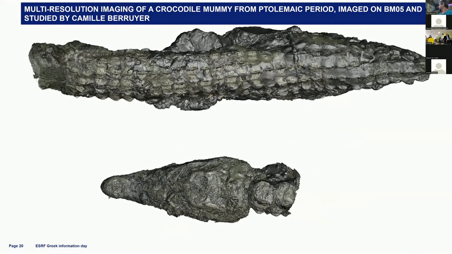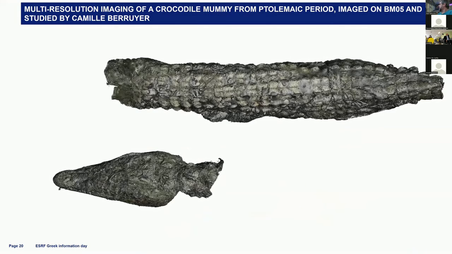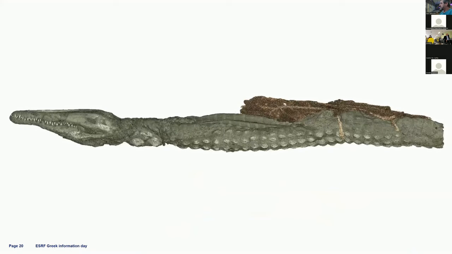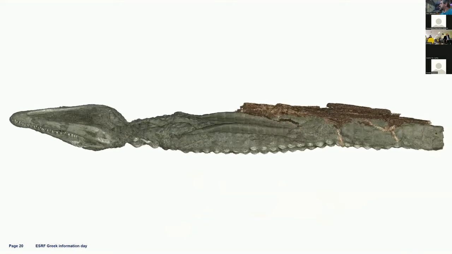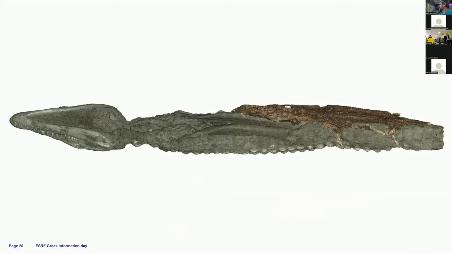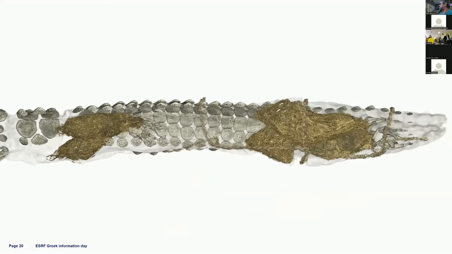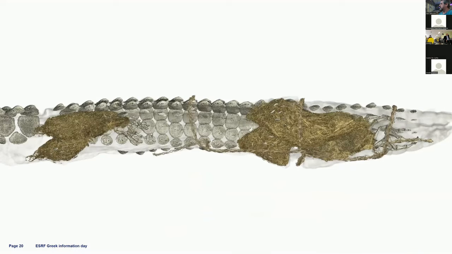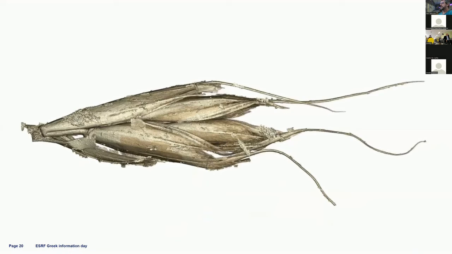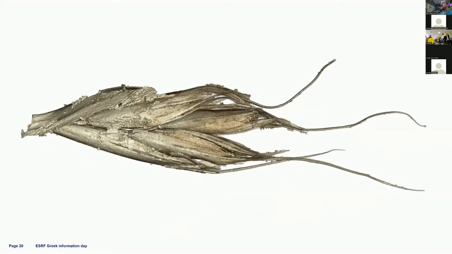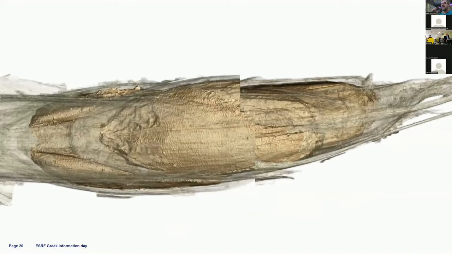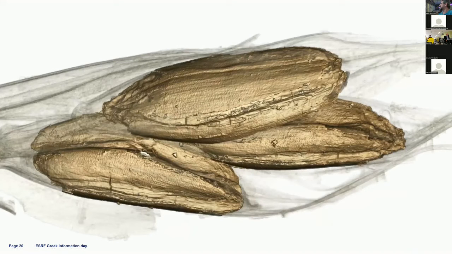And an example, when you go in animation mode, is another crocodile mummy. I'm sorry, it seems not working so well. We are at 40 microns for the full imaging. Then we remove the balm, we remove the piece of fabric. And inside you can see that the whole skeleton has been removed and you have plants everywhere. Now we are at 4 microns in pixel size. At 4 microns, we are able to see all the details that would make possible a precise determination in botany.